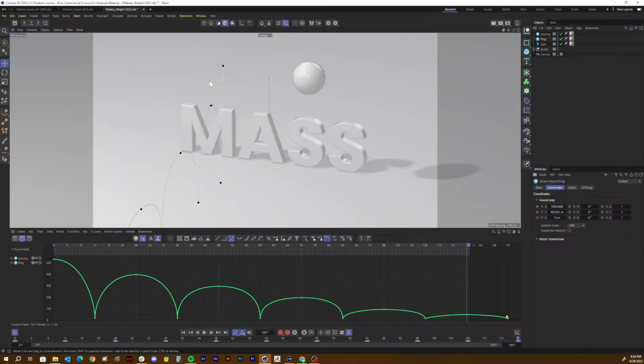And so now you can see we have this bounce happening and it's moving forward. Boom, boom, boom. With two keyframes on the X value, and we have this like moving in a different space, right? So that's really cool. There's a lot of power here inside of Cinema 4D when you're doing this.